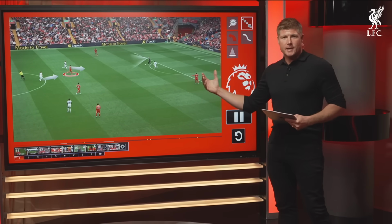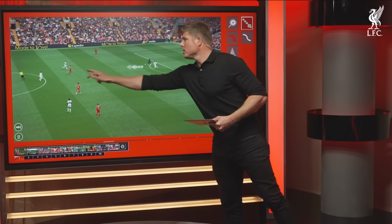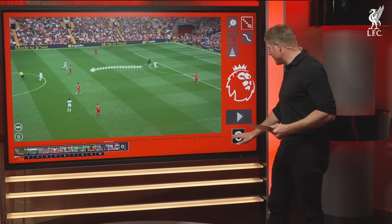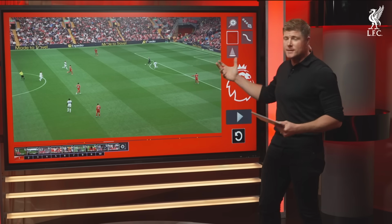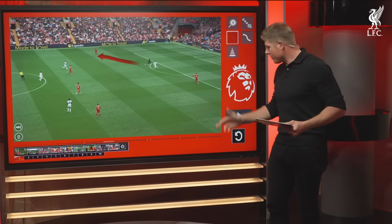And when Kelleher's here, I think what he's looking for is that pass. I think he wants to get the ball in to Ryan Gravenberch there. Bournemouth are well aware, they've done the homework, they know we're not going to let him do it. So Kelleher recognises, where's the space? The space is out here. That's where Konate is.